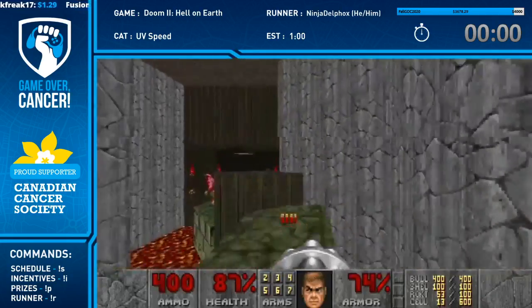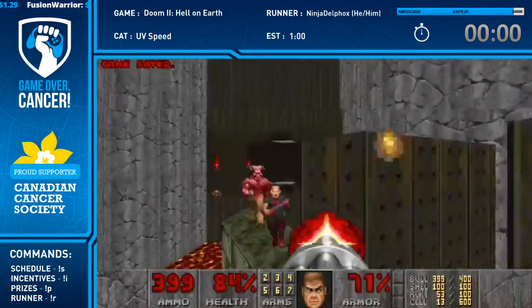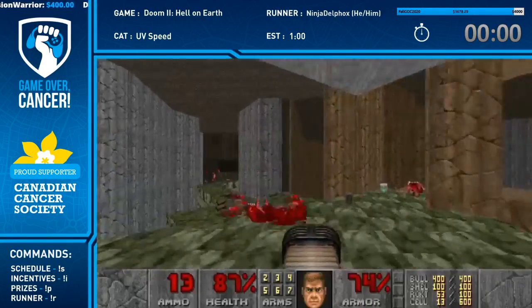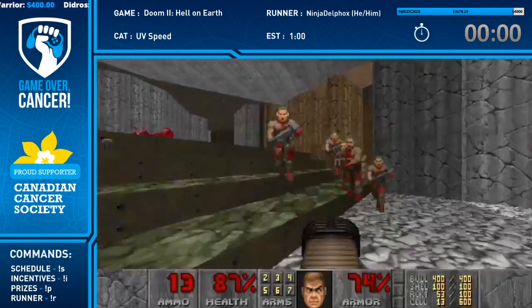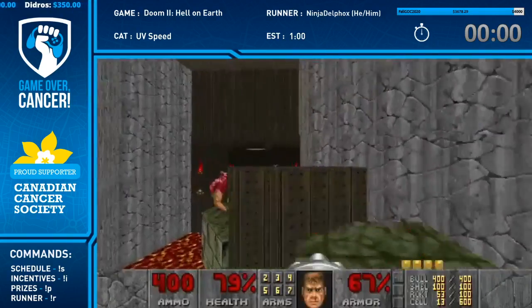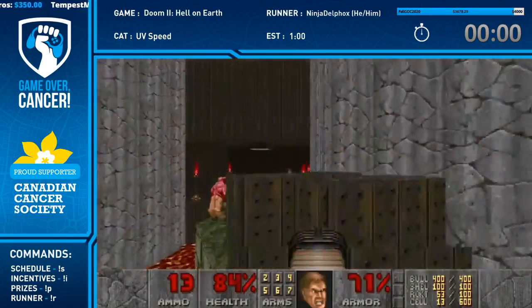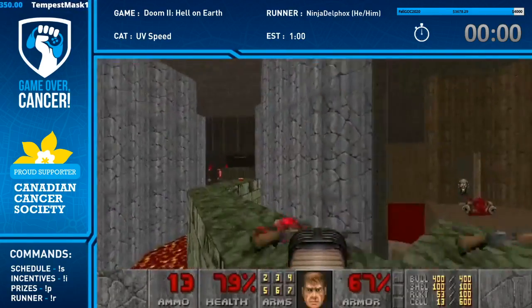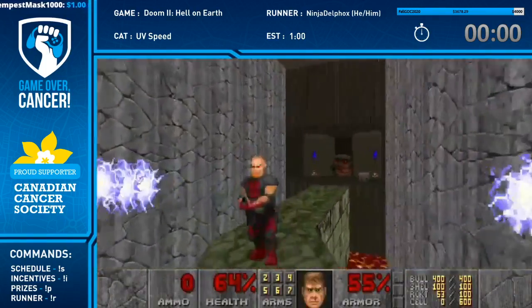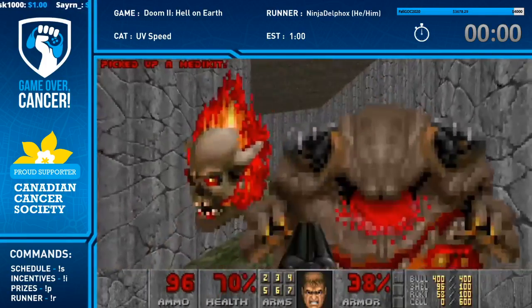Unfortunately, he's used up all of his cells for the BFG. Oh, he's got this. Oh my god. It is just quite the difficult trick, and it's right at the end of the run, too. Yeah, he's decided to forgo it and just go the developer-intended route here. It's unfortunate, but it was worth a try. It's really rough, especially when that Baron gets in the way.